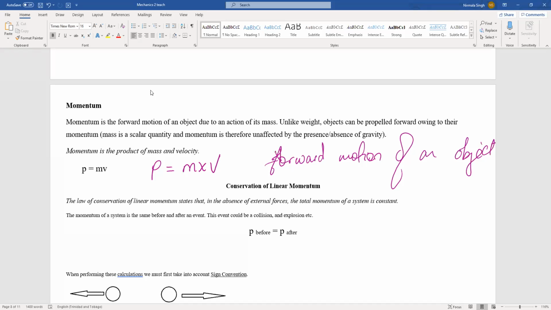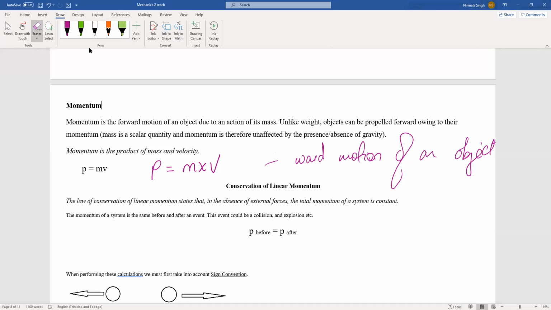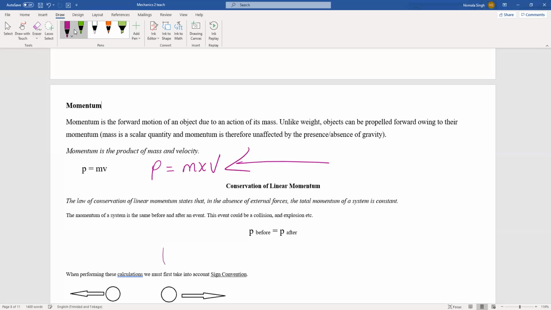So momentum is simply what carries something forward. People ask, if something is in space, why does it continue moving if it has no gravity and has no friction? How does it continue moving? Because of momentum. Once an object has reached space, it's going to continue moving forward because that mass is pushing it forward. So this is what keeps objects moving. It is your momentum.